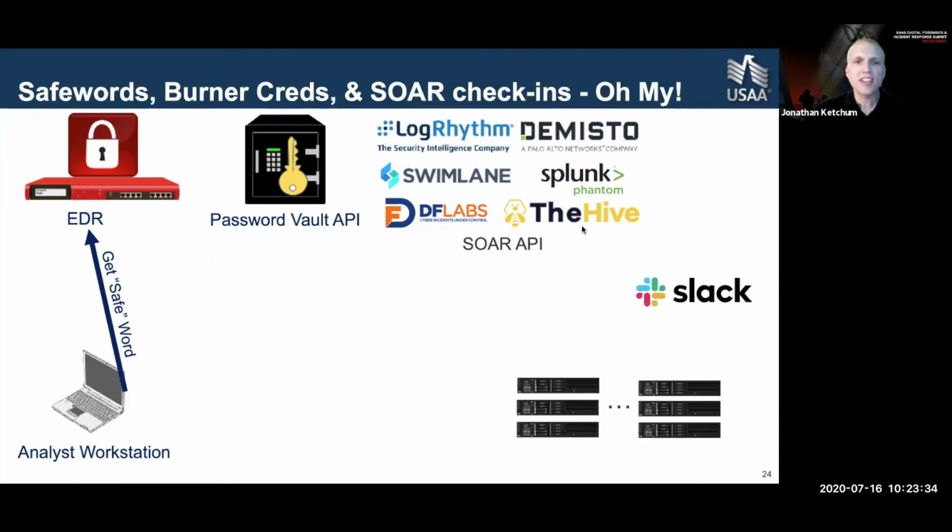Now, the EDR isn't the only thing that was flipping out. Our network-based detections, our Windows event logging detections were also seeing this evil PowerShell and losing their mind. So we solved that through a couple of other calls. We reach out to our password vault and get a set of temporary burner credentials. And you really only need those to be checked out for a couple of minutes, just long enough to authenticate to all 150,000 endpoints, spawn the orphan child process. And then it's okay for those credentials to temporarily expire, rotate, because you don't need them anymore.